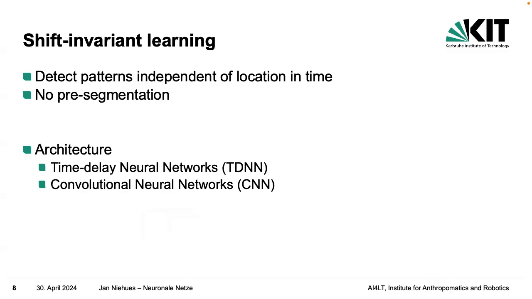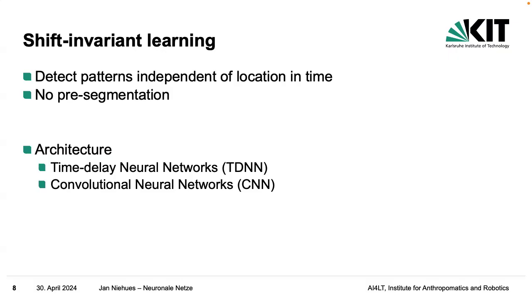The motivation for our first new type of architecture is that we want to detect patterns independent of time or position within your input, and without any type of pre-segmentation. So we just want to detect it anywhere on your image. For this, there is a typical architecture. There are two namings for it, with minor differences, but mainly the idea is always the same.